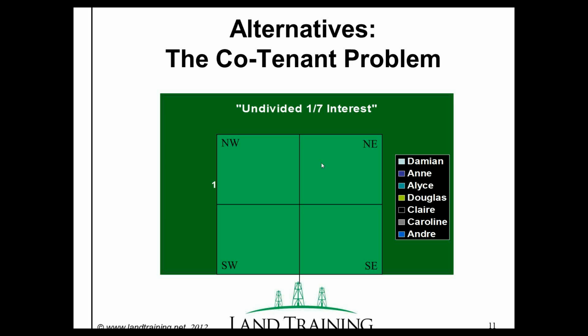So it may sound like it's not fair at first, but the alternative would be that if you owned a 1/7 interest, you couldn't do anything unless you got everyone else to agree. And let me tell you something, in my family, that would be a real trick to get everyone to agree to do something. So that's why the law says, look, we want people to develop their acreage.